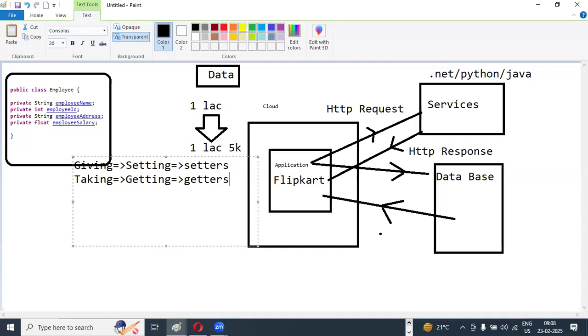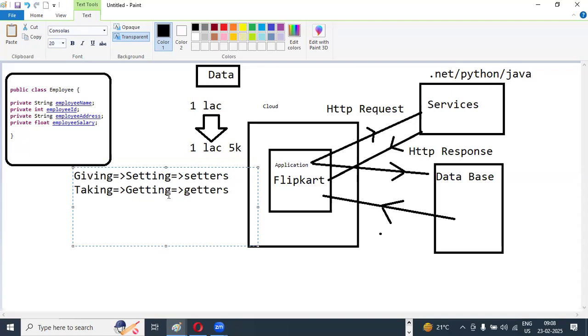Are you understanding now why I picked this example? My purpose is to help you understand what a getter and a setter are. Setter methods are used to set the data. Getter methods are used to get the data.